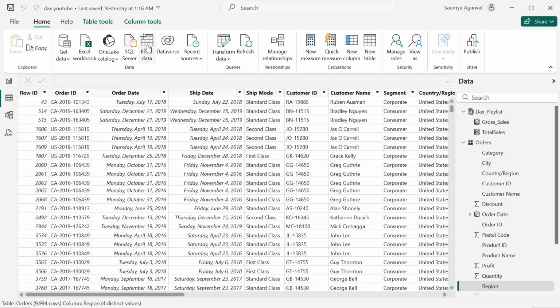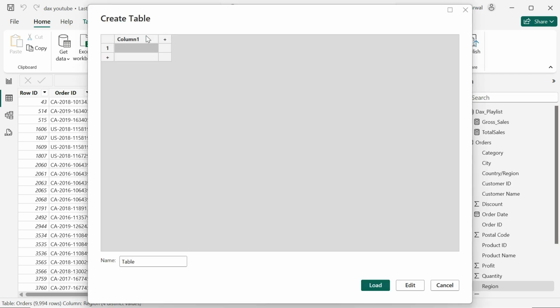So I'm just creating a new table here using Enter Data. That will be a static table. Let me give it the name Region Table here, right? In this, let me give the first column name as Region, and the second column as Sales Amount, right? Here region, let's say Central. Our data set is for USA, so we will be creating the regions as per that. So let's say 120, this one.